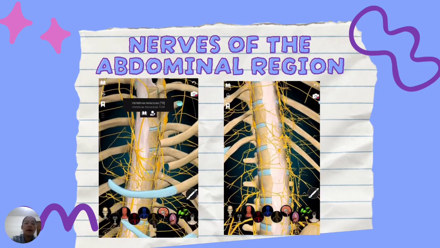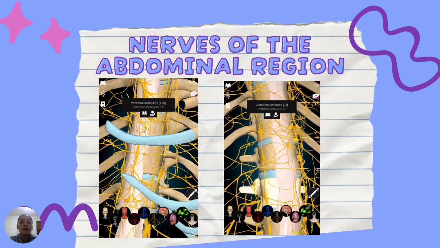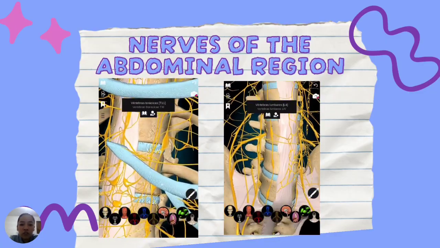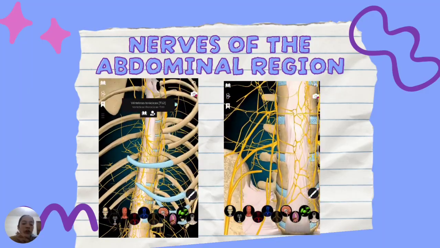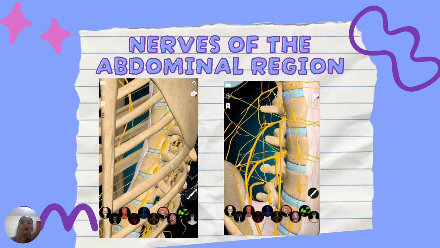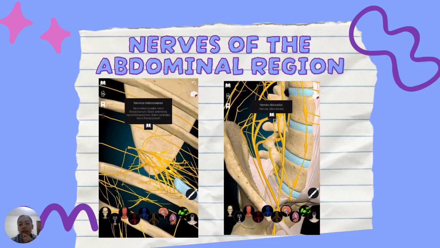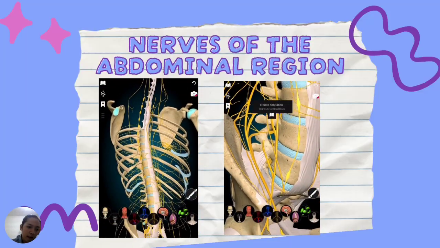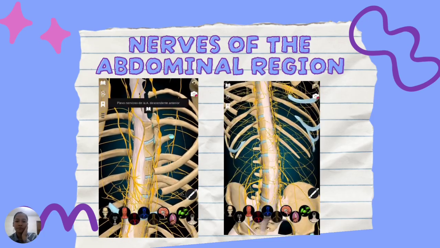This is a big topic. So the abdomen also needs electrical connections to do different functions in our body. So these are the nerves. We can divide them into three main groups: the nerves of the abdominal wall, the nerves of the lumbar plexus, and the autonomic nerves. The first ones are in the video on the right side, of the left side.